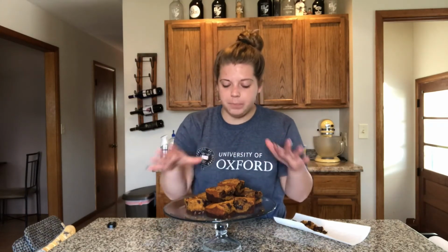These are still really, really warm, so I'm going to let them cool on this beautiful dish. I'm actually taking them to our friends for dinner tonight, so that's exciting. But I do have some bits that were left over in the pan here, so I'm going to try these. And this piece has a good bit of pumpkin and chocolate on it, so.